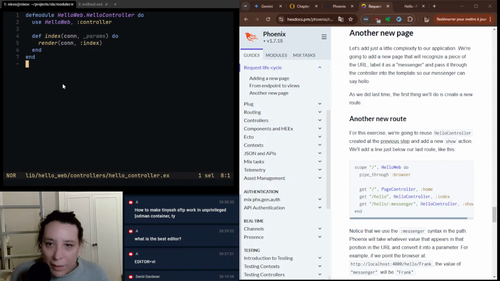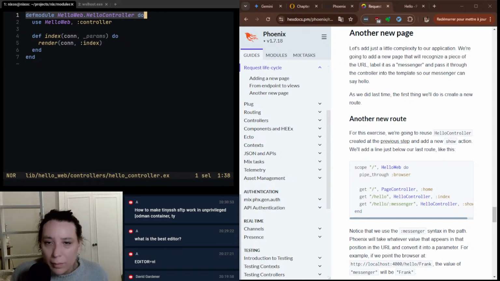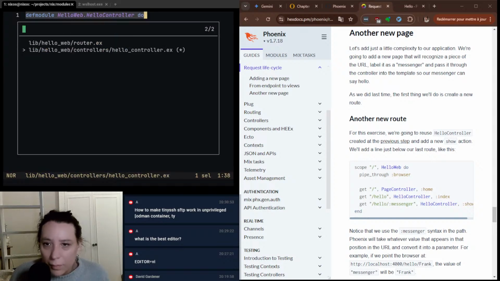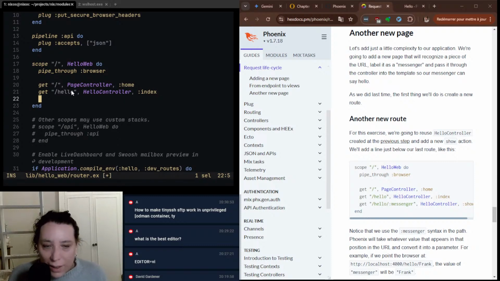What am I confused about here? Let's look here. Ah, here it is. So we're going to add a new route. Right, so we're going to add a new route, but we're going to... I see. So here we said slash hello goes to this index function.